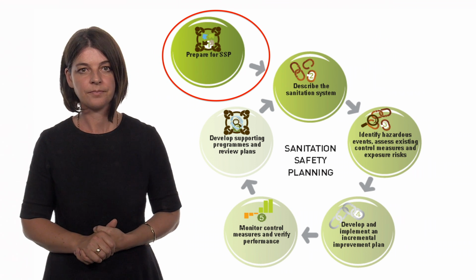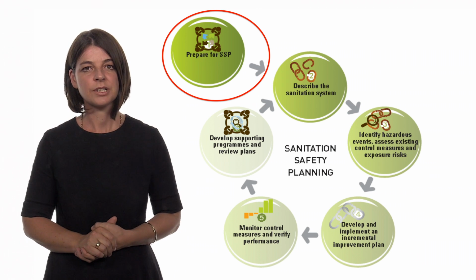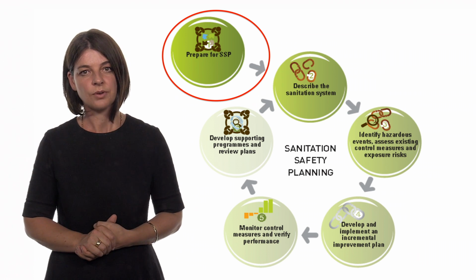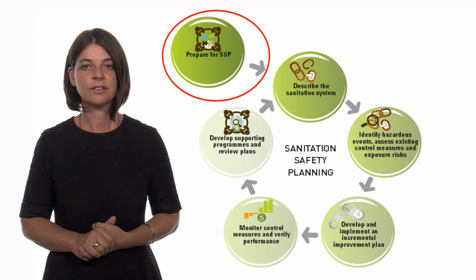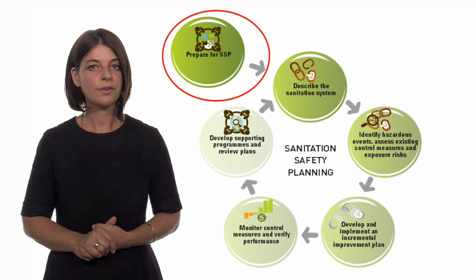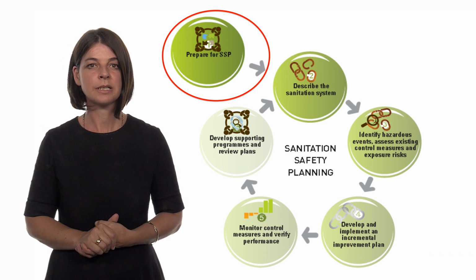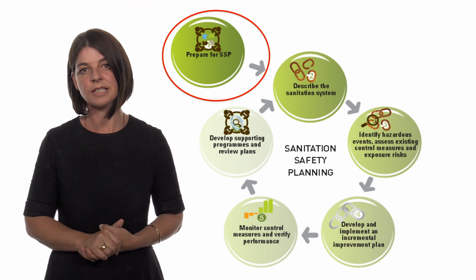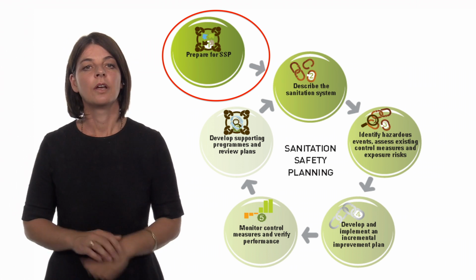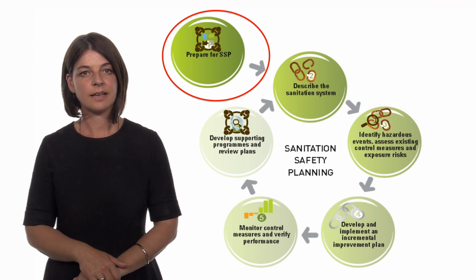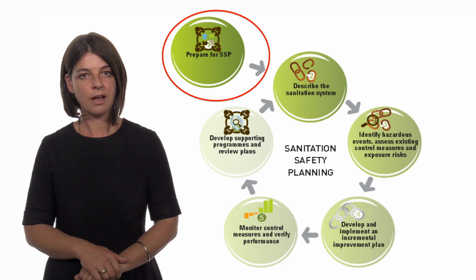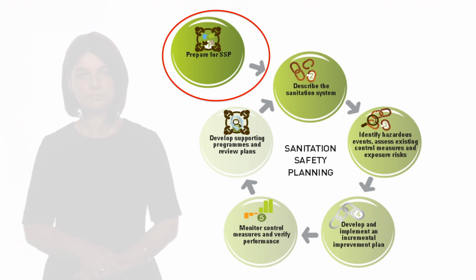Coordination can be challenging, but evidence shows that safely managed systems lead to far higher health gains than improved sanitation alone. Further, using the multi-barrier approach reduces dependence on capital-intensive treatment technologies as the main barrier. Controls can be included at any step and incrementally improved over time as resources permit.